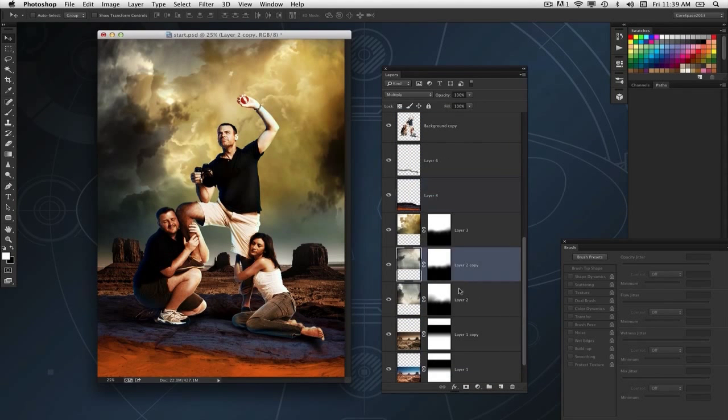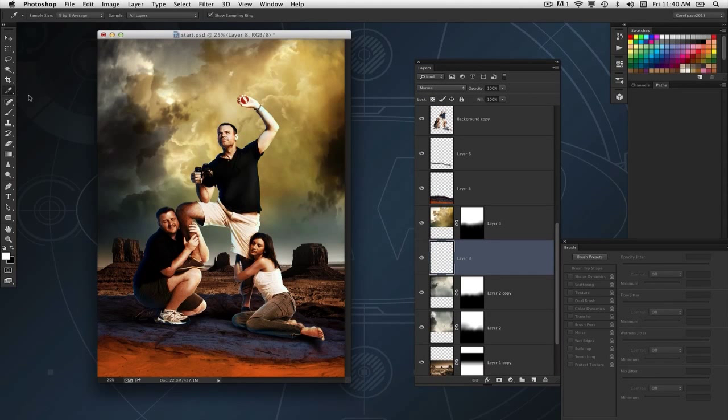Now I'm going to go over here and select the, remember we got the two layers for the original cloud we brought in, and we made a duplicate, and we brought in that kind of more fantasy color cloud. I'm actually going to put a new layer in between those two layers, and I use my eyedropper tool and just sample this kind of yellow color in the existing clouds.